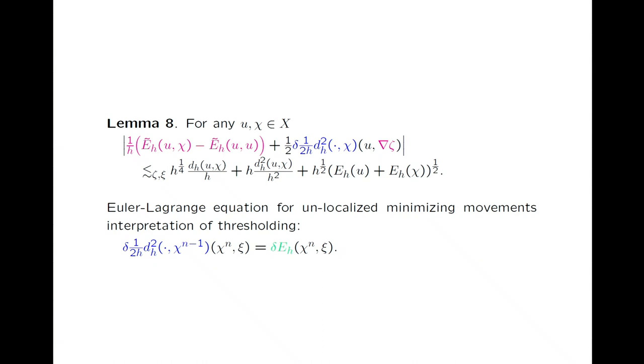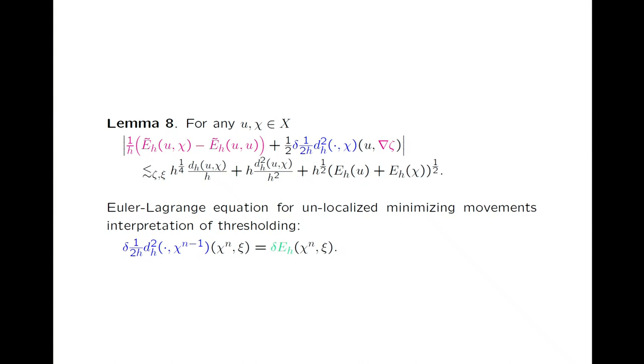So in fact, this term is to leading order equal, up to a factor of 1/2, which I forgot last time, to the first variation of the metric expression in the direction of the vector field which is given by the gradient of the localizing function. So that's slightly more non-trivial, or more subtle, than the previous lemma. That one has this type of relationship.